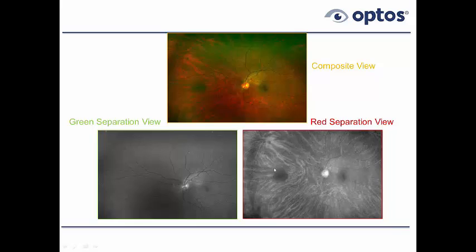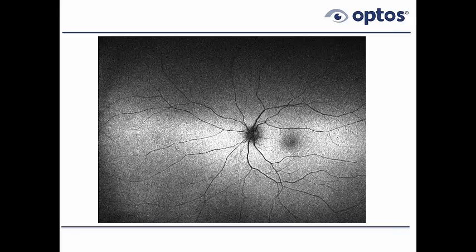Now this lesion, which we've already defined as a choroidal nevus, is obviously at the level of the choroid, so it's visible. On our left over here, the green separation doesn't really show us the choroidal vessels, doesn't show us abnormalities within the choroid, but it does show us the retinal abnormalities if they were present, and the retinal vessels quite well. So here, with green laser separation, we're really seeing entities which are anterior to or in front of the retinal pigment epithelium. With the red laser separation on your right, we're actually going below the retinal pigment epithelium down to the choroid, and possibly even below that in certain cases. So here's the same patient with autofluorescence. Remember, this is autofluorescence and not fluorescent angiography.